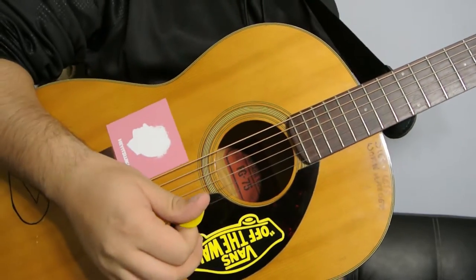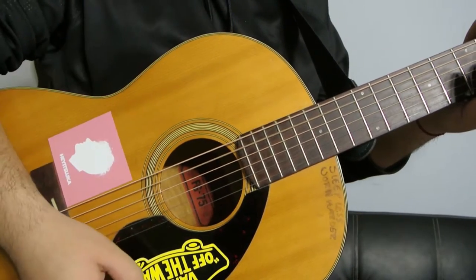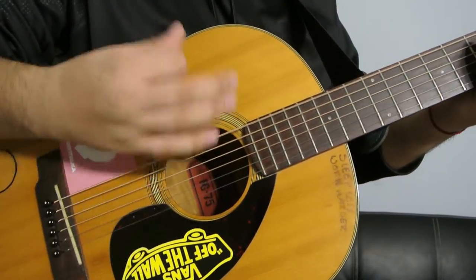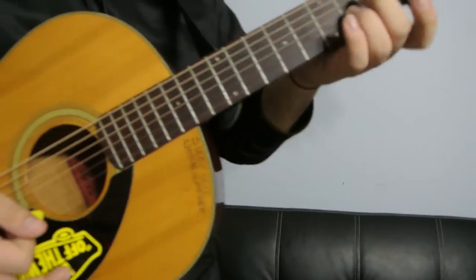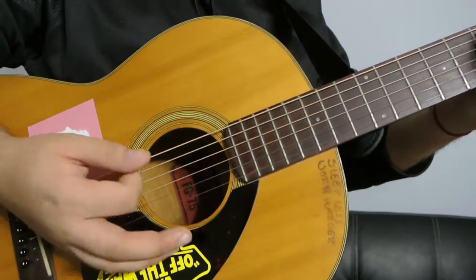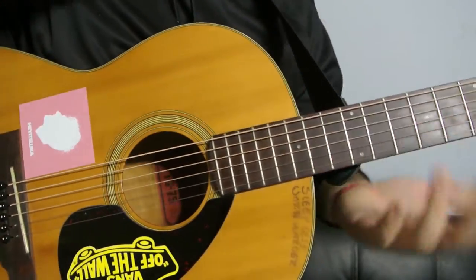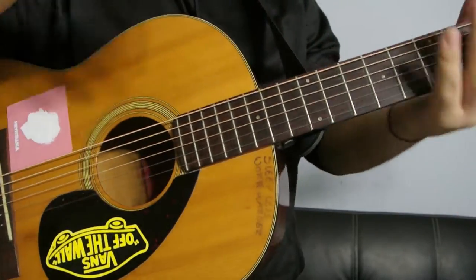The strumming pattern that I'm using is down, down, down, up, down, up, down. It's more of an up, up, up instead of an up, down, up, down. It's a down, down, down, down, up, up. And then more like a chucka-chucka thing. Just keep that in mind.